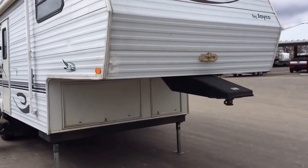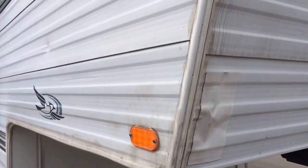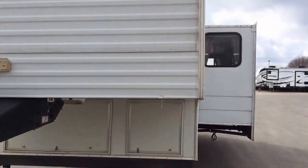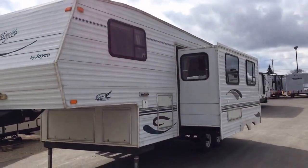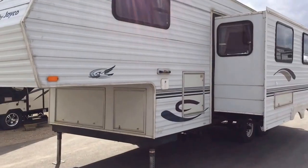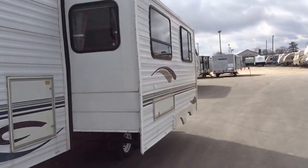I'm going to call this one a time capsule because you look at it on the outside, you're going to see a couple little dings and things here and there. The previous owners — they're not the original owners — had it for eight years and had a lot of investment put into it. You'll see regular use on the outside, and areas where they went through and had done some resealing, which is good because after this age, the original factory seals would obviously need to be addressed. And they did all that.